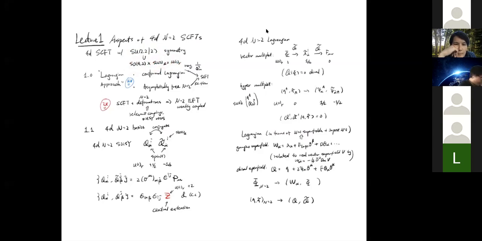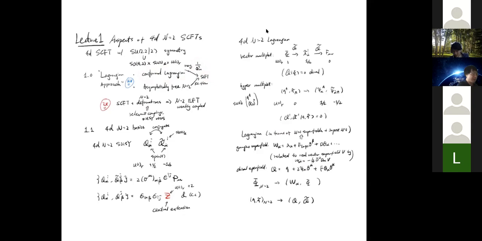There are various Lagrangians related to 4d N=2 superconformal field theories, and they are related in different ways. One way is coming from some UV Lagrangian description, namely when there's a conformal Lagrangian, some conformal gauge theory that describes the superconformal field theory. In that case, the gauge coupling is a marginal parameter of the Lagrangian, and it corresponds to a parameter of a subspace of the conformal manifold of the superconformal fixed point.